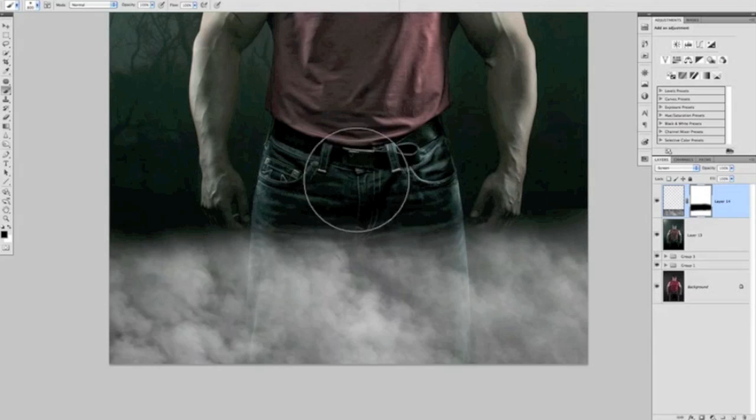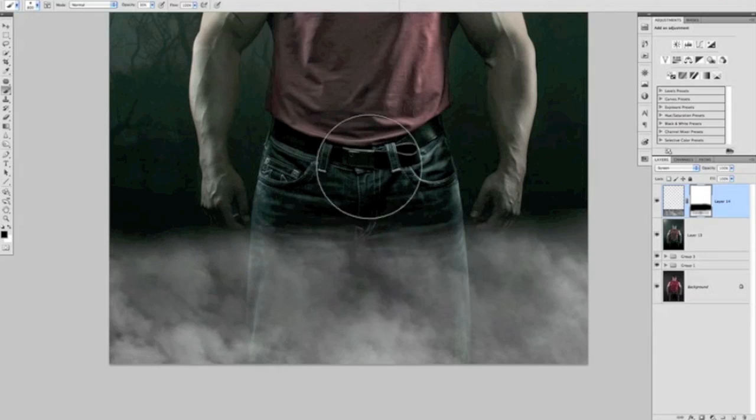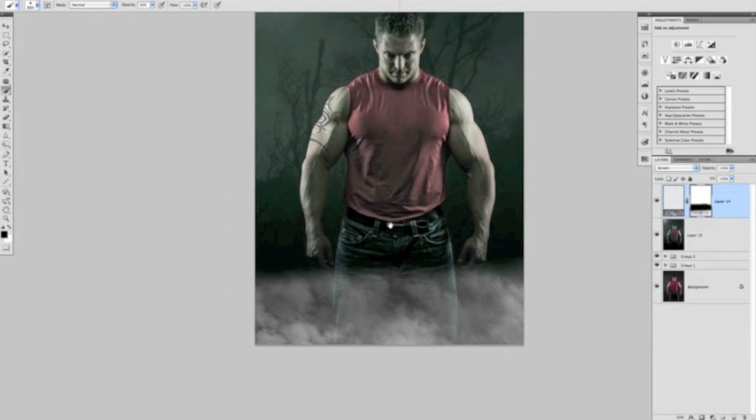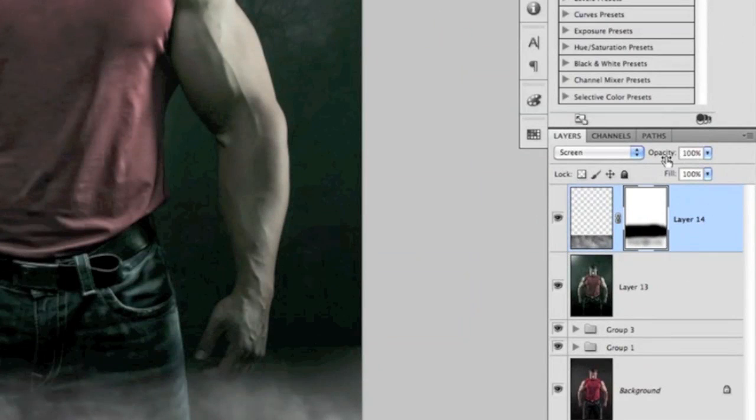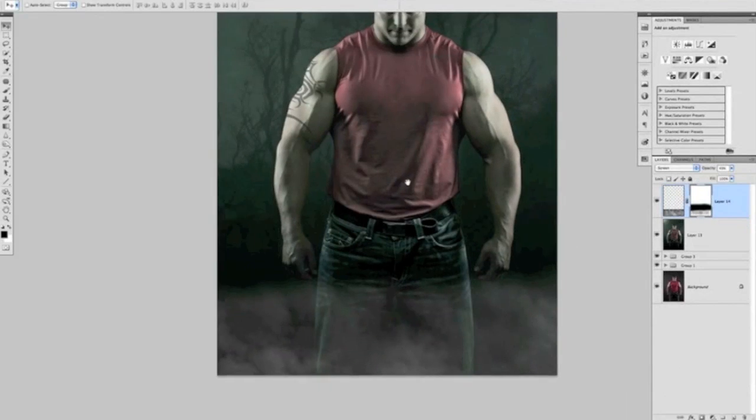And you know, I might even just reduce the opacity of this brush down to around about 30% or so. And I might just add the odd dab in the middle as well, just to reduce the intensity of those clouds a little bit more. Okay, so there, we're not looking too bad at the moment. And the last part within this fourth step, if you like, is just to reduce the opacity of this clouds layer. And I'm going to take this layer down to around about 50%, like so. Something like that, 49, 50%.